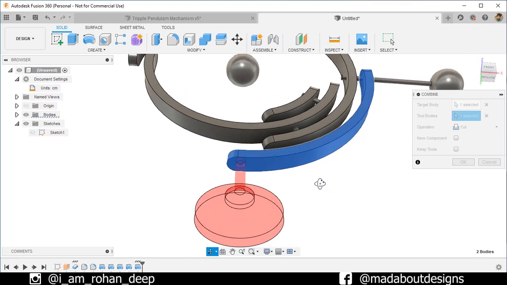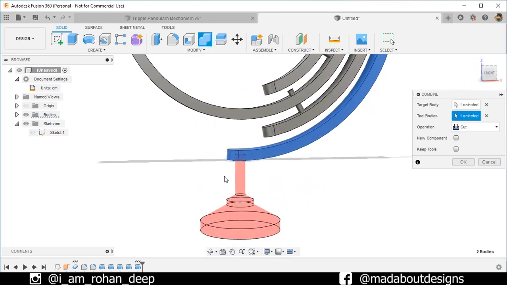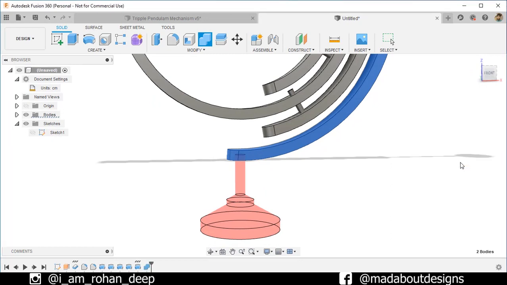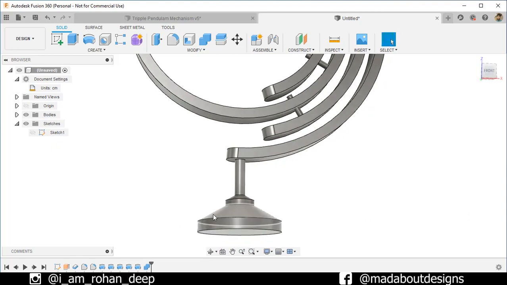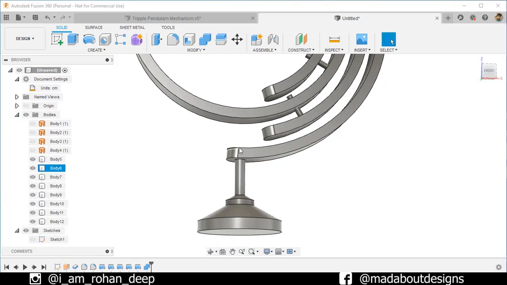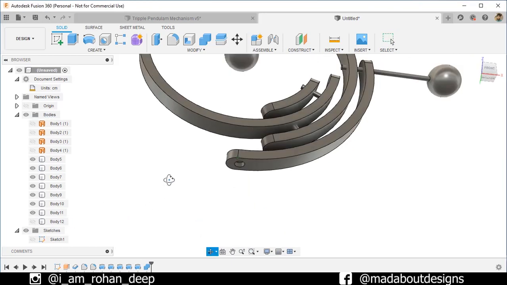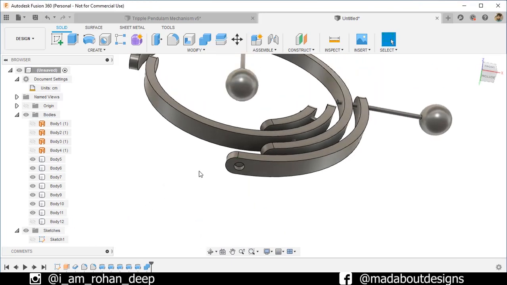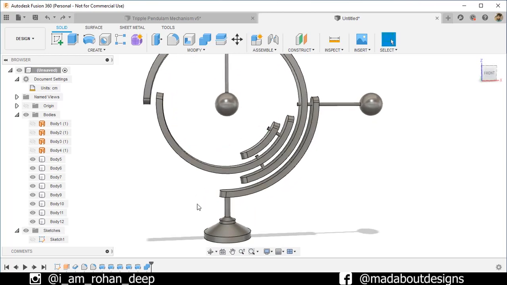So the portion of the stand will be cut from our pendulum, but we want our stand to keep even after the cut. So check this keep tools option and click OK. Here you can see the portion of the stand has been cut from the pendulum, but we still have the stand.